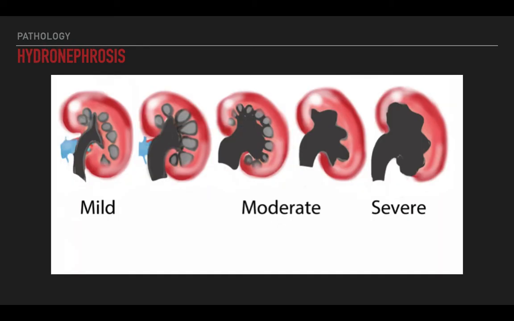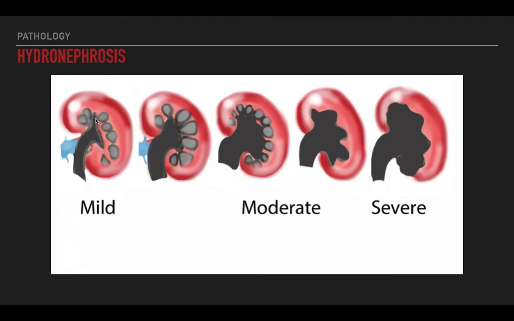So the next topic, pathology-wise, is going to be hydronephrosis. Hydronephrosis is what you will commonly be trying to find in a lot of the patients that you do renal ultrasound on. And hydronephrosis ranges from mild to moderate to severe. As we go from mild to moderate to severe, what initially happens is that you'll have dilation of that renal pelvis. So remember, in every image that we've looked at on ultrasound, your hilum has appeared bright white and you couldn't really see your collecting system.